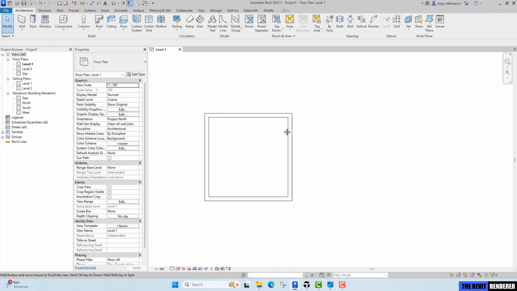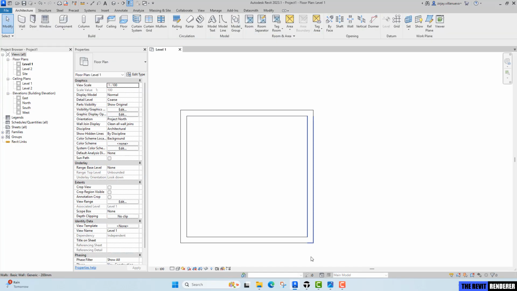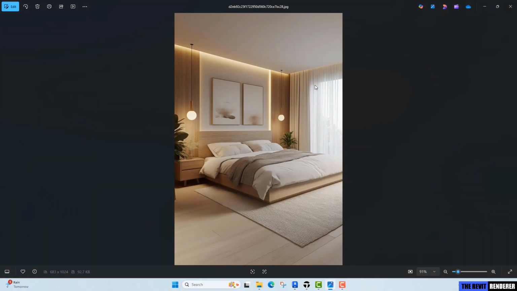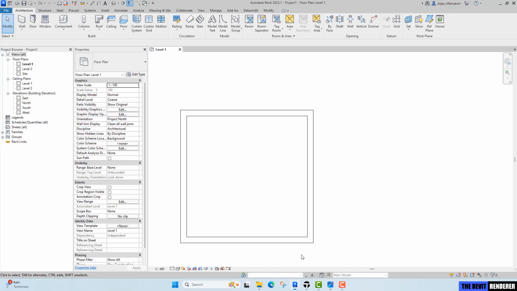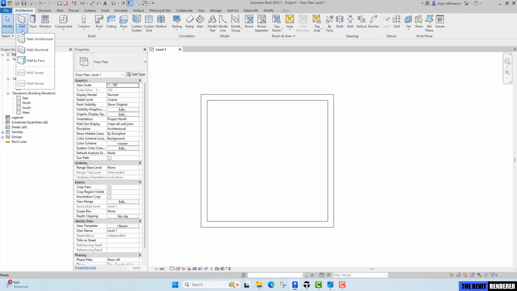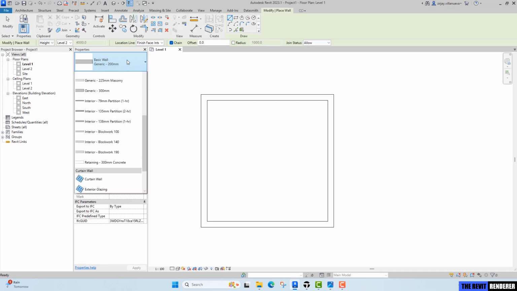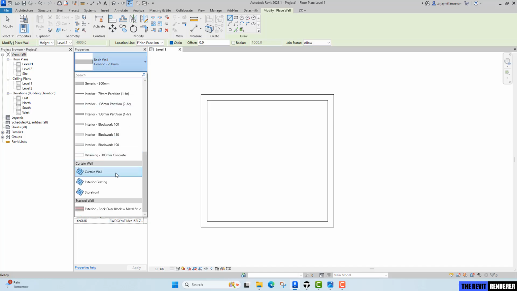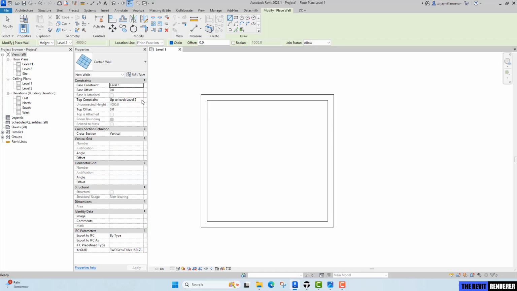Okay, and then I'm gonna use a curtain wall to represent this window. So again, go to wall, architectural. I'm gonna choose curtain wall, but this time I only want it to go up to level 1, 2700, which is our ceiling.